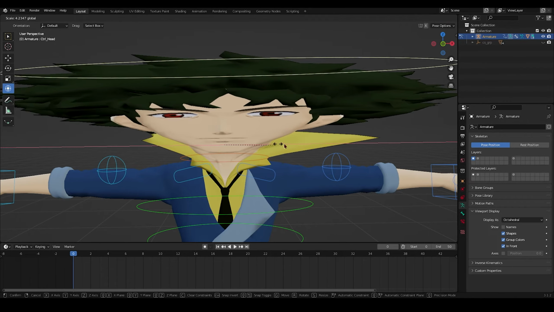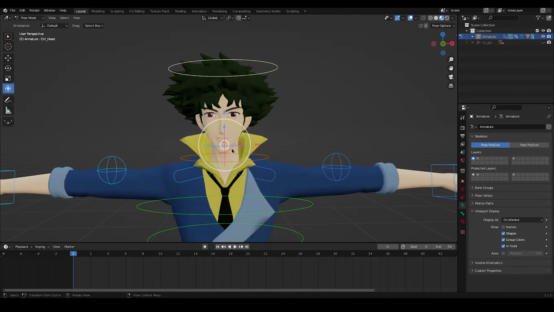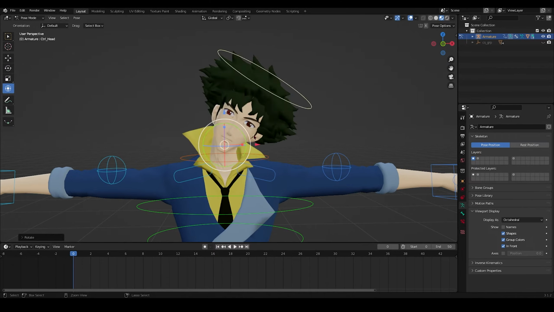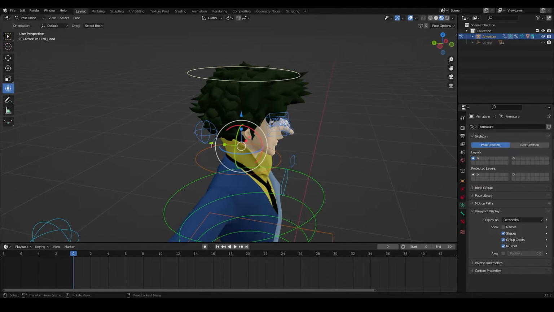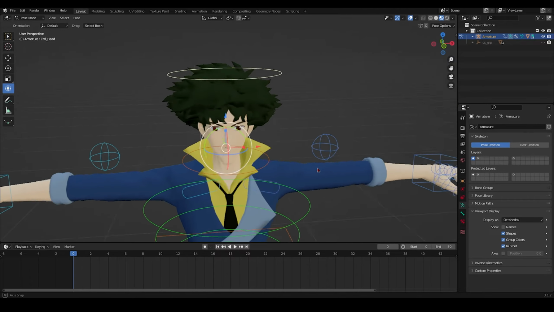Oh, no, that's a scale. But you have that as well. You have your scale, you have your rotation, you have this Z rotation right here, and you have a rotation, and if you move it around, you have your move and your scale along all the axes. So yeah, this is everything wrapped into one.